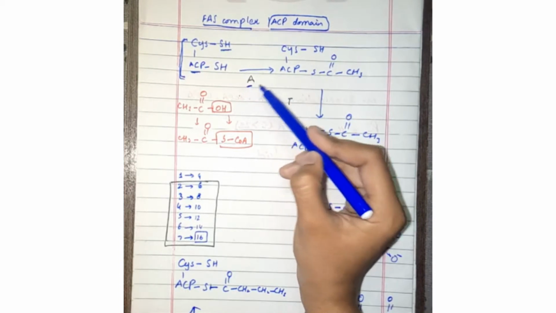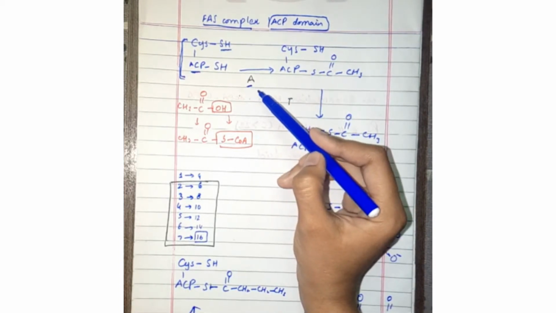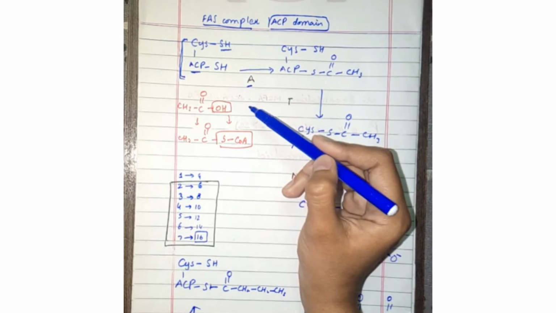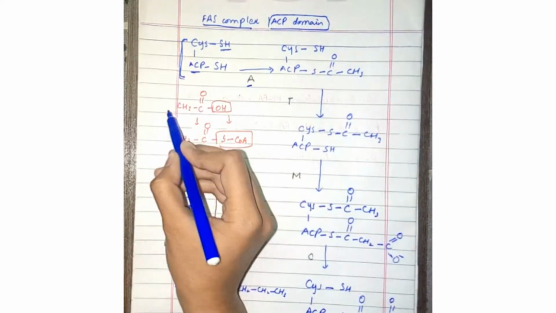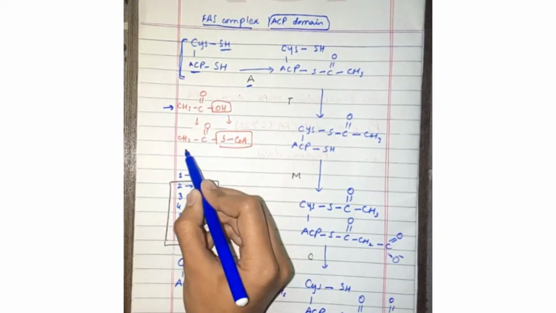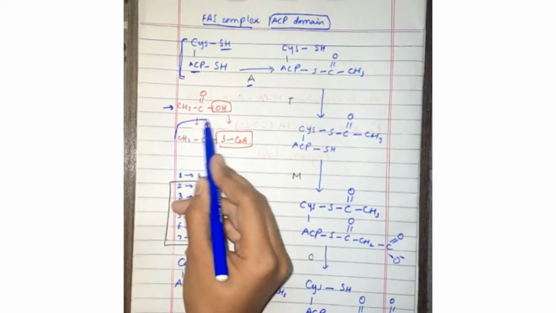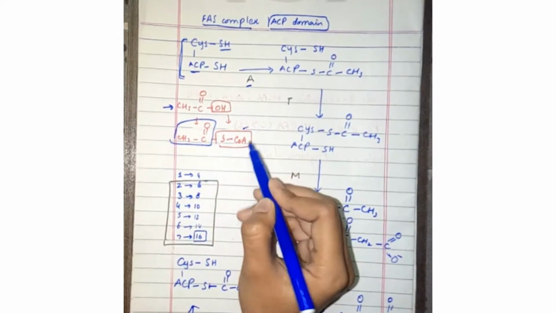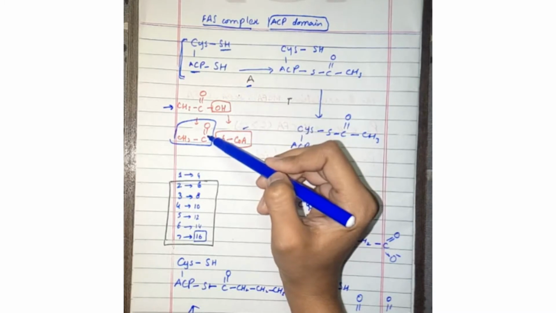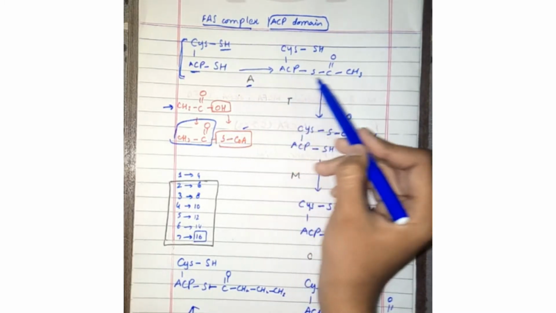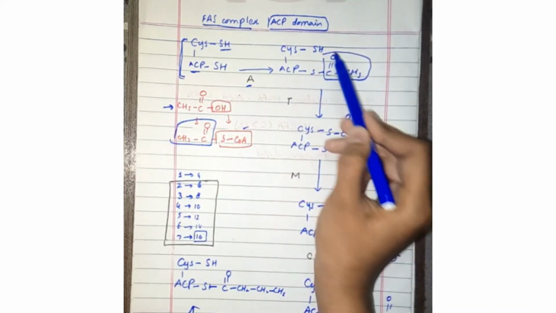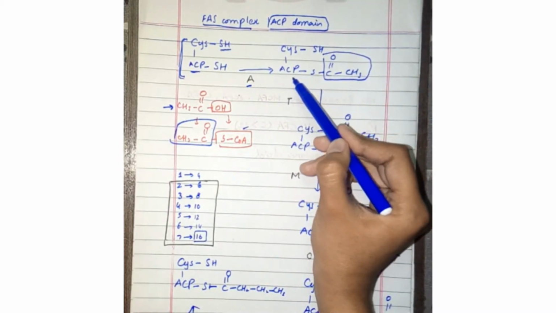This is the first step, acetylation. What will happen in acetylation? Acetylation, as the name indicates, is simply the addition of the acetyl part of acetyl-CoA. Here is the structure of acetic acid, CH3COOH, and this is the structure of acetyl-CoA. This is the acetyl part and this is the CoA part. Acetylation is the addition of the acetyl part of acetyl-CoA into this structure, so the acetyl part is attached to the thiol group of the ACP domain.